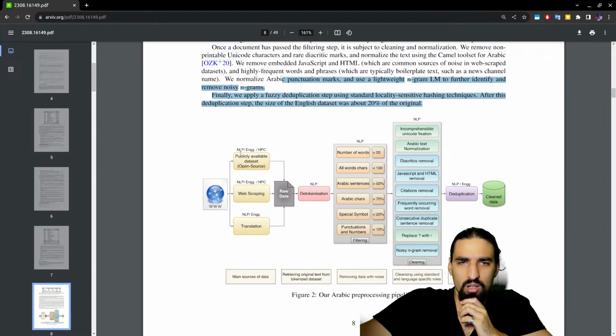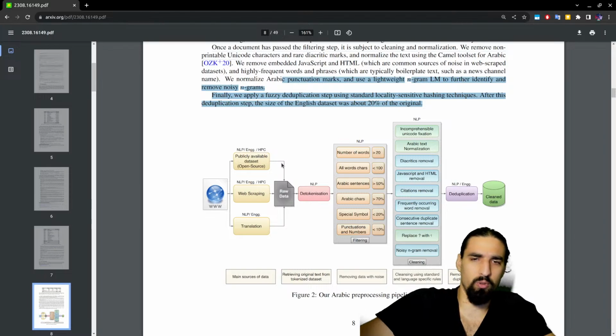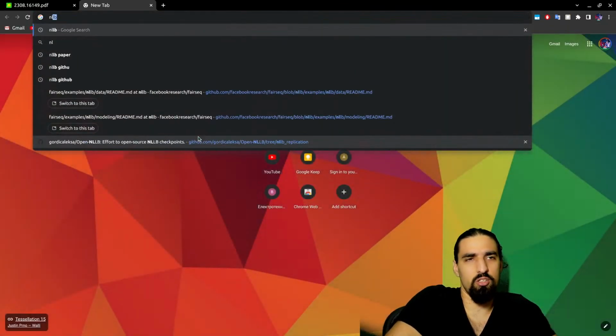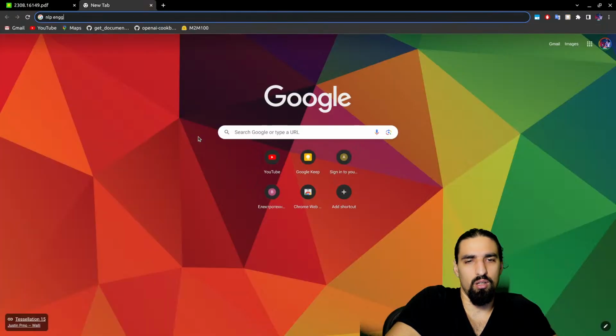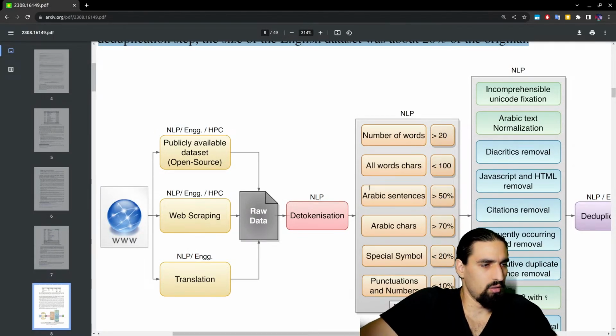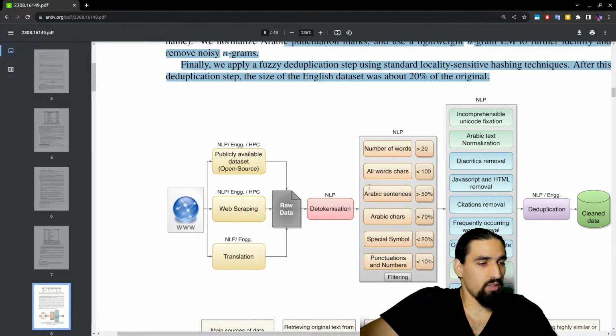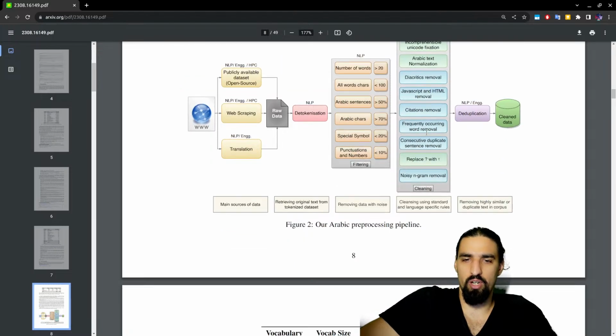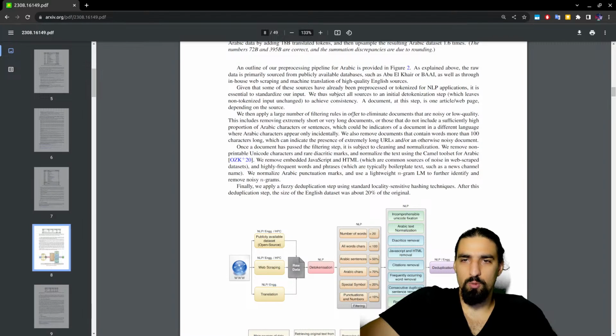What is this, NLP ENGG, white, and then HPC? What does this stand for? Anyone? Let's see whether Google gives us anything. Looks like the tokenization corresponds to data translated from English or Arabic, which is outputted as tokens in the Arabic language. Could be, but why do they not say then translation goes to the tokenization? Then the diagram is weird, I don't know. And this was for English, by the way, apparently.